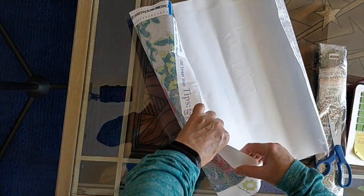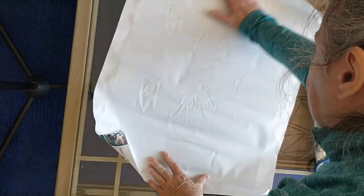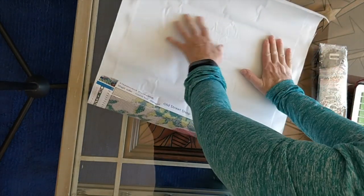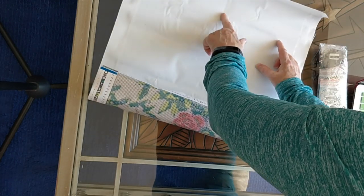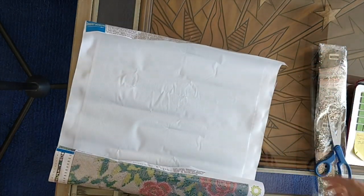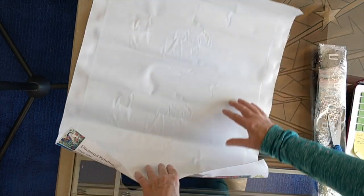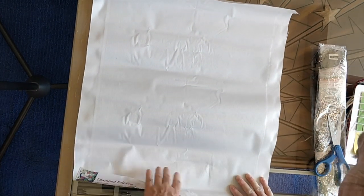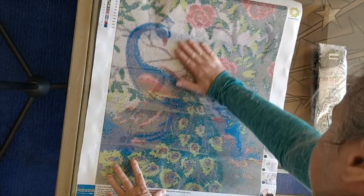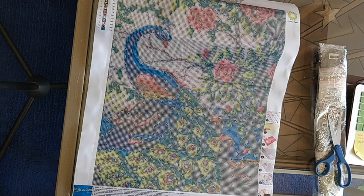All right, so let's take a look at the back of this diamond painting. It did suffer a little bit in shipping. You can see where it got crunched, and you can see where the outline of the diamond painting boat is, at least I think you can see that. Can you see that? Yeah, maybe. You can see the outline of the boat here because somebody sat on it or put something really heavy on it. All right, so here is the beautiful diamond painting, and I think this is going to look really pretty.